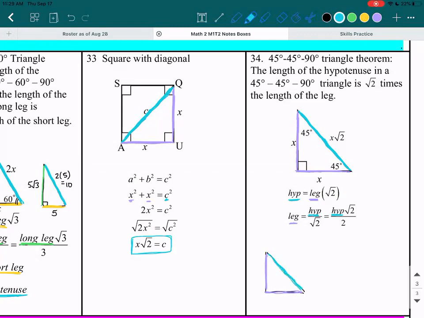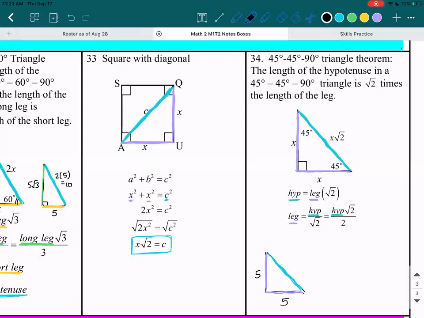Okay, so then if we come up with any random old number, like 5 again, because I'm not being creative right now. Okay, so there's my 5. I'm just giving you an example with numbers. Then the other side will also be 5. Our two legs are the same in a 45, 45, 90 triangle.